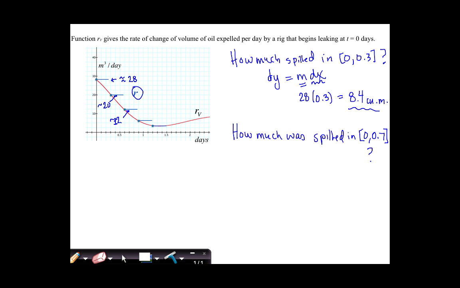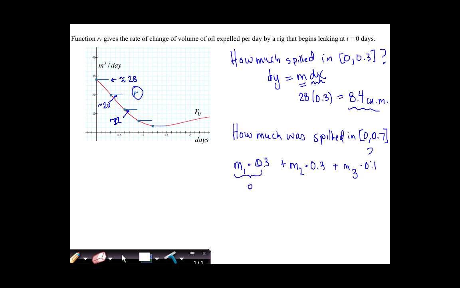If we do this one interval after the next, I've got my first rate times 0.3, and my second rate times 0.3. And it's just that for my third rate, if I want to do this numerical computation, I don't use the third rate for a full unit because this doesn't extend to the end of that interval, doesn't extend all the way to 0.9 where this would end. I've only got 1/10 of a day left. So this computation here with whatever numbers you estimate for those, 28, 20, and 12, this part we already did.